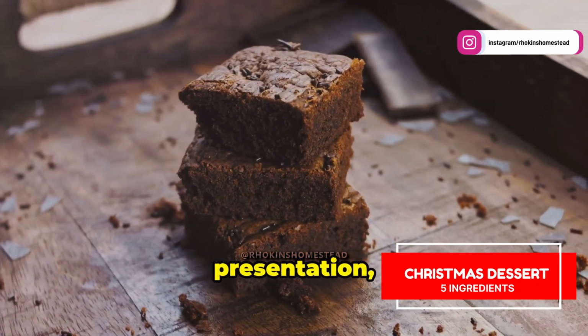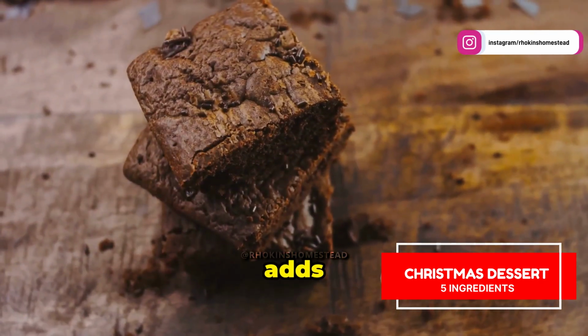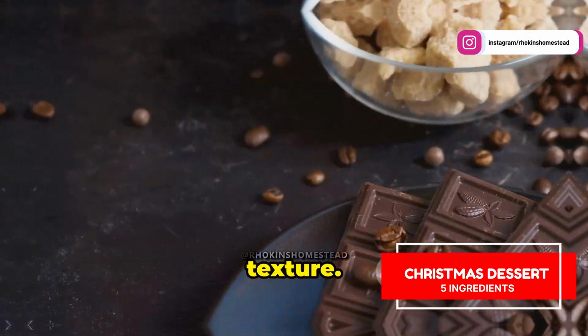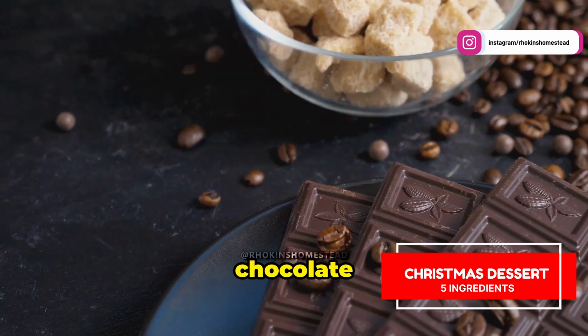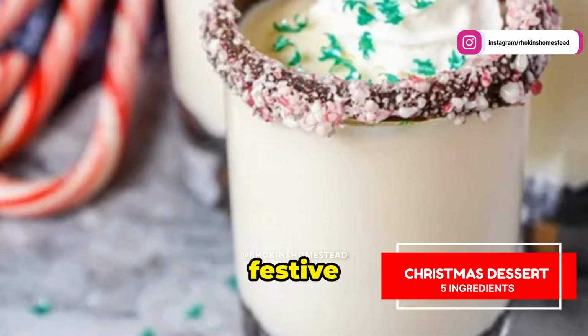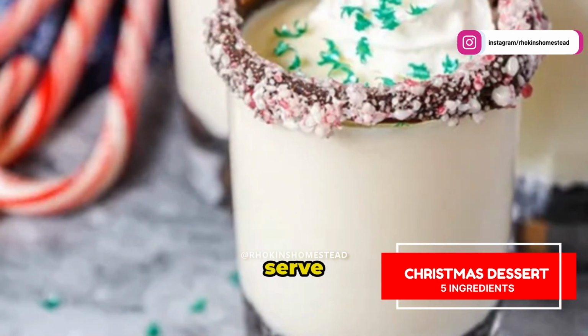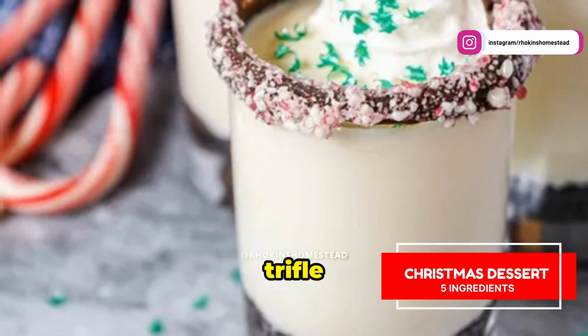For a fun presentation, you can layer the mousse with crushed cookies or brownies. This adds another layer of flavor and texture. You can also use different types of chocolate for the mousse. White chocolate peppermint mousse is a delicious and festive option. If you don't have individual serving dishes, you can serve the mousse in a large bowl or trifle dish.